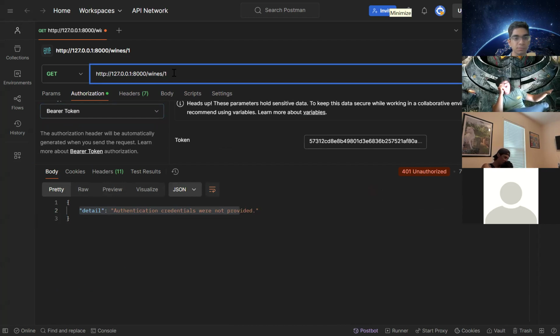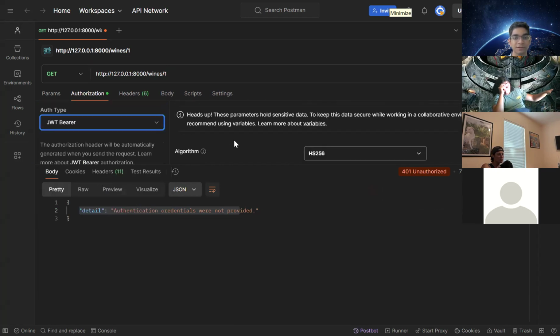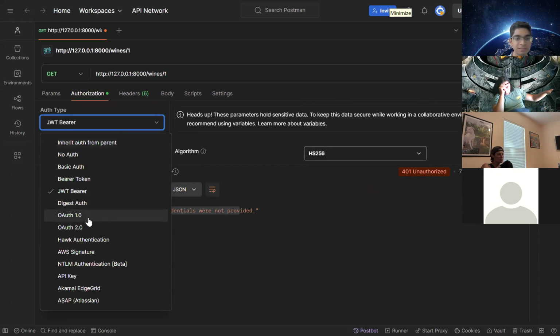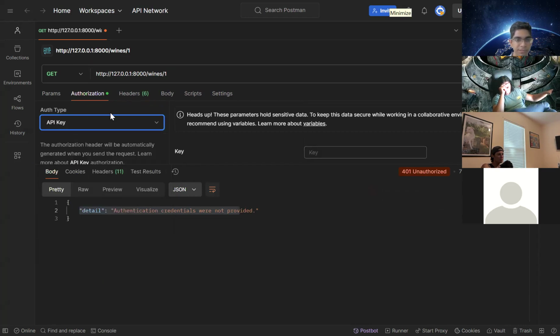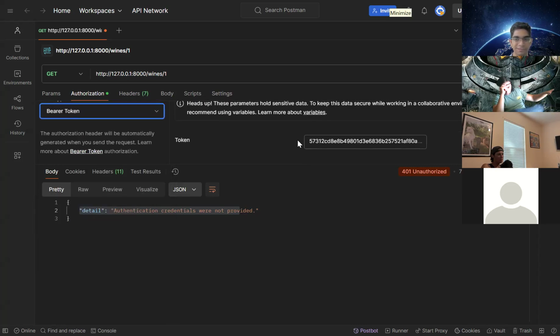Okay, well, that usually ought to work. The only problem is that there is a bunch of different tokens in here. It's definitely not JWT. It's not OAuth. It's not API key. Pretty sure it should be one of these. Okay, let me double check this very quickly.